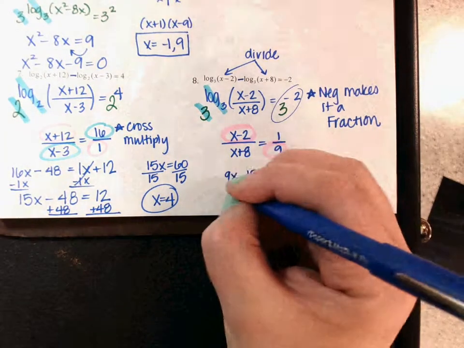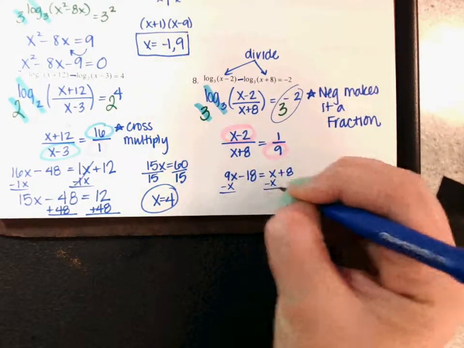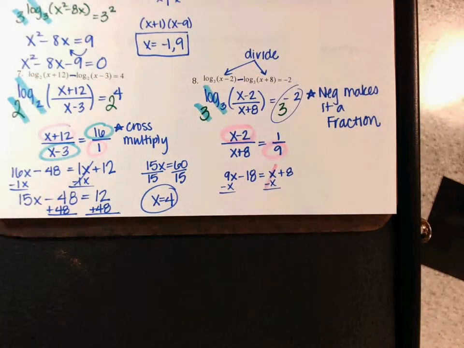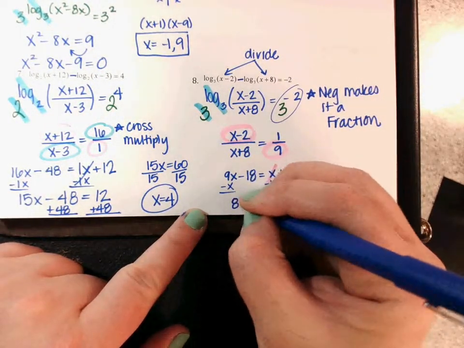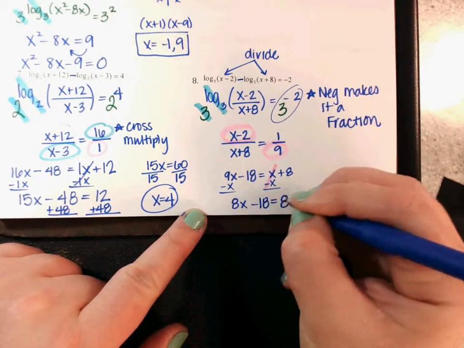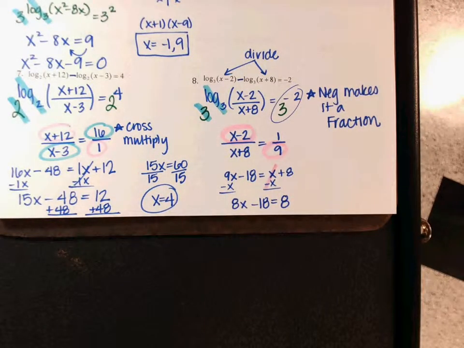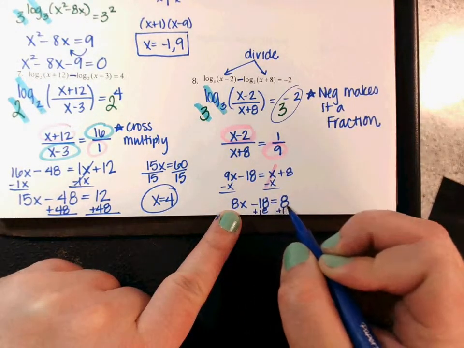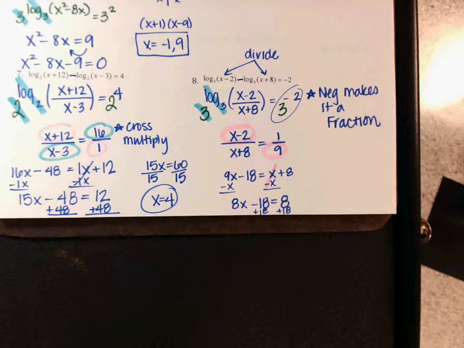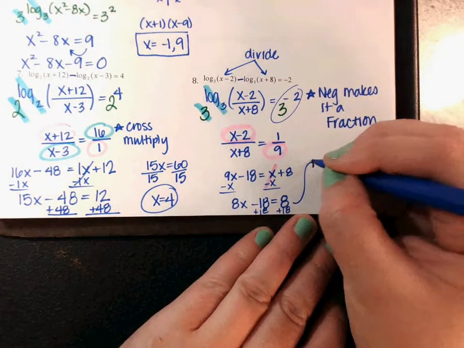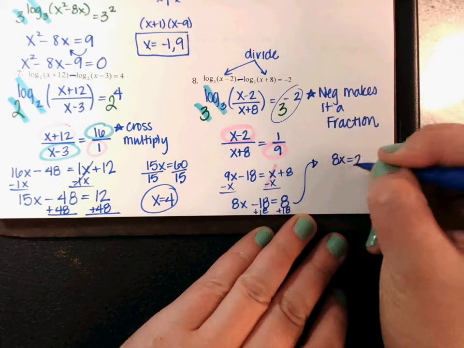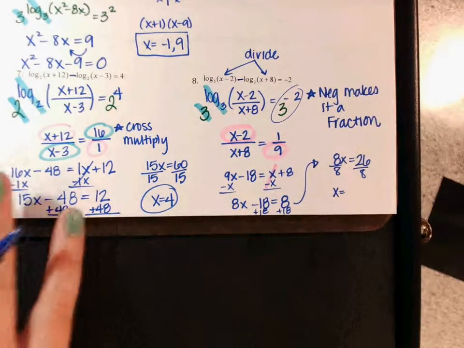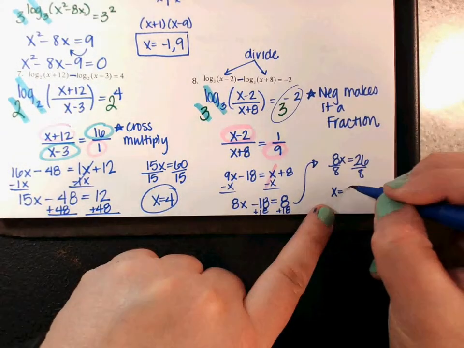So I'm going to minus my x across. Remember, usually you would want to get rid of those first. Okay, 9 take away 1 is going to give me 8 x's left over. And then to get rid of a minus 18, I'm going to have to add it to the other side. So plus 18 and plus 18. 8 plus 18 is how many? 26. And if 8x is 26, then divide by 8, you'll have your answer. So 3.25.